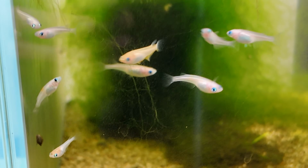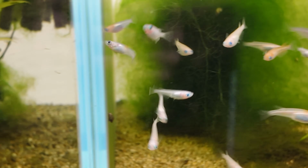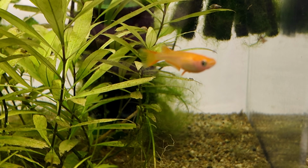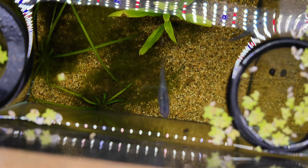Part of why they go through such a strong and healthy breeding season is because they have an extended period of really cold, just chilling, not moving, not eating. That's one of the ways that we can help preserve the adaptability of the fish and not lose a bunch of those really good traits that we love about this fish through keeping them inside and breeding them like all year round, things like that. That's also going to make the fish not live as long. When we keep the fish this way with a pretty harsh winter, it not only gives them more longevity, gives them the ability to live 3, maybe even 4 years. It also just reinforces the strength of the fish and keeps those really good traits that we love about them in them.